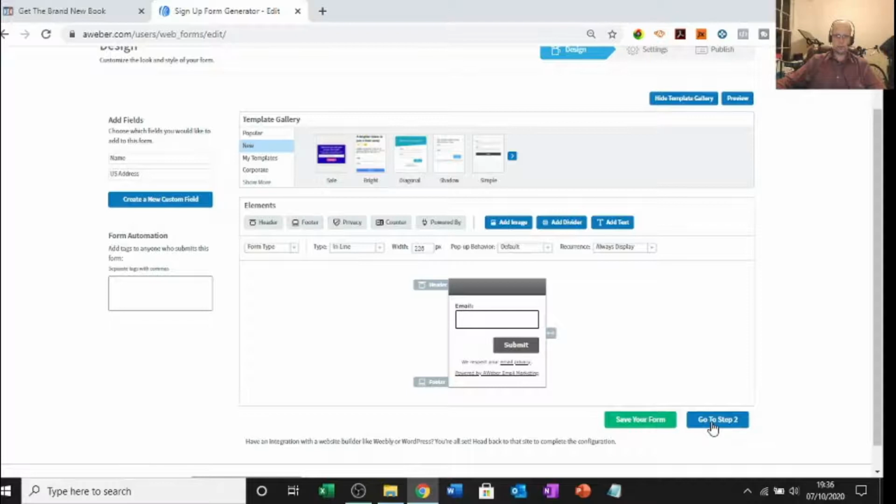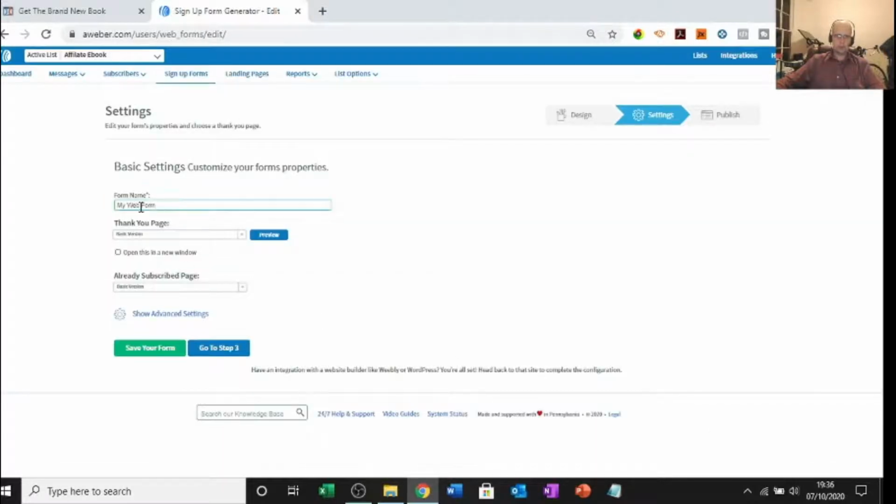Go to step 2. You can call this what you want. I'll call it, I don't know, ebook, something like that. It's up to you. Then I've got this. You can leave that as it is. I'm going to change that today. Save my form.